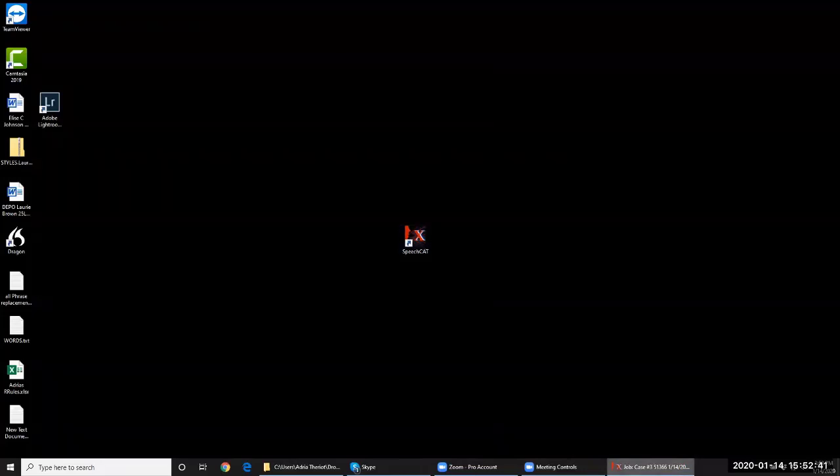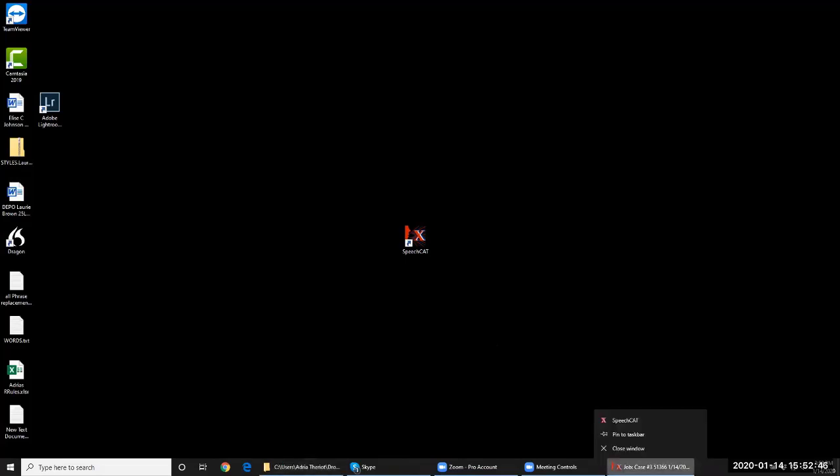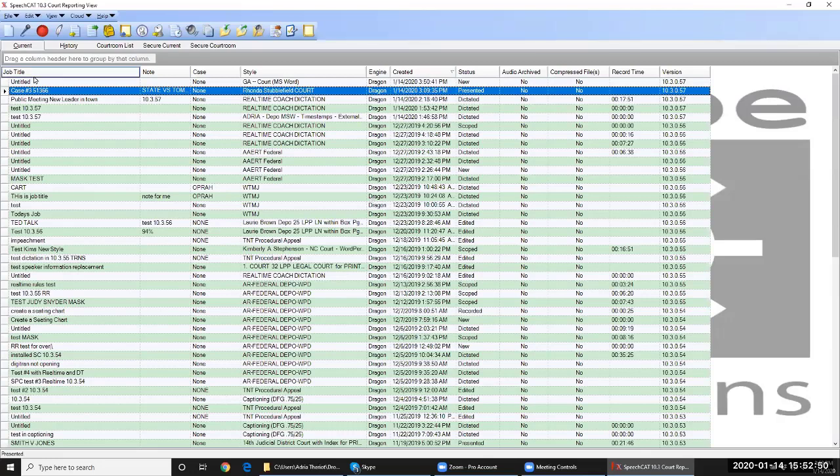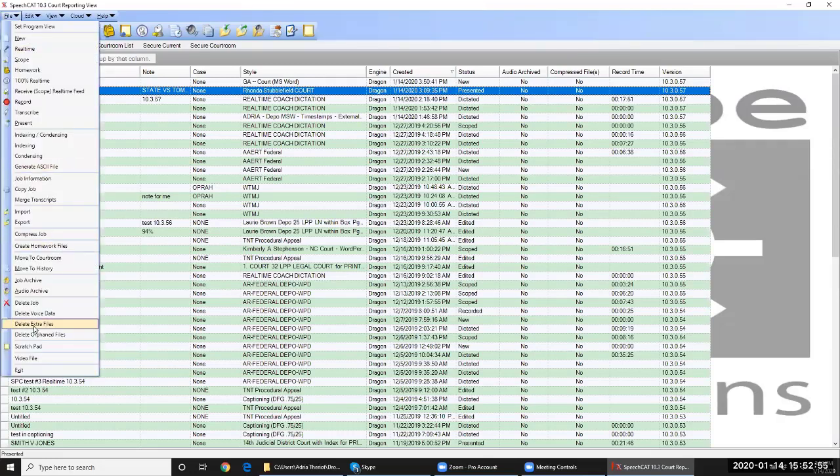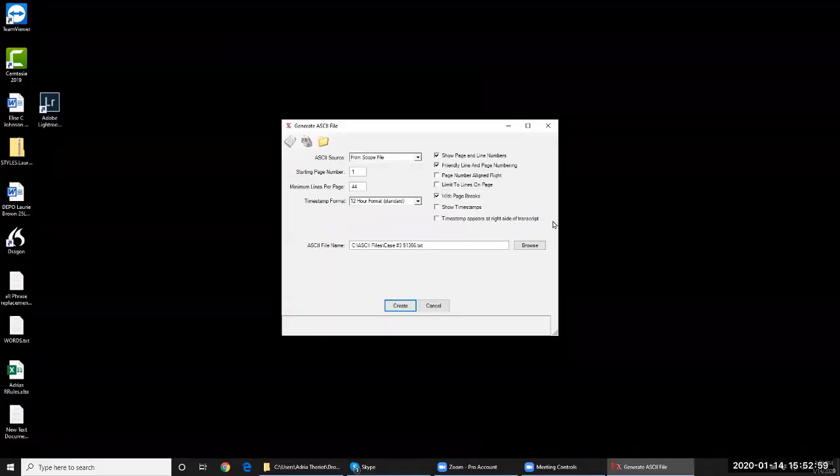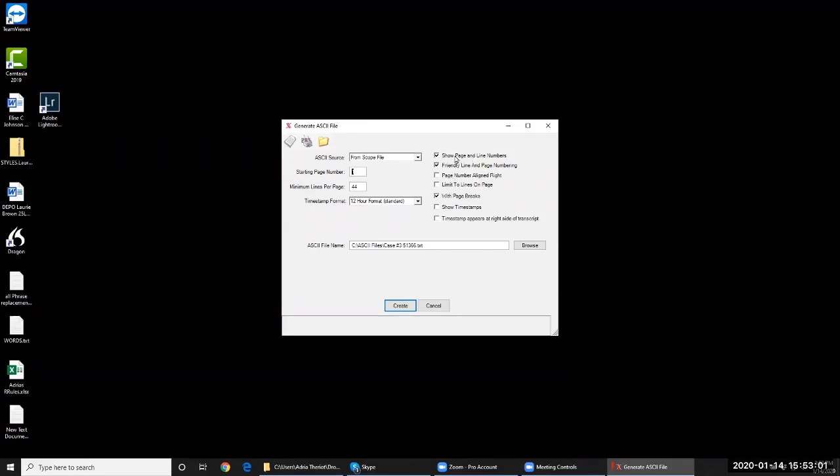So once you have that done, the next thing that you do is just create the Ascii for the job, and that's just File and Generate Ascii here. You tell it whether or not you want to show page and line numbers, if you want friendly line and page numbering, if you want 25 lines per page or more or less.